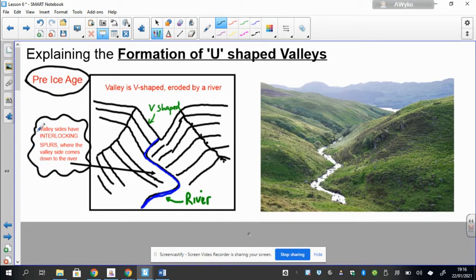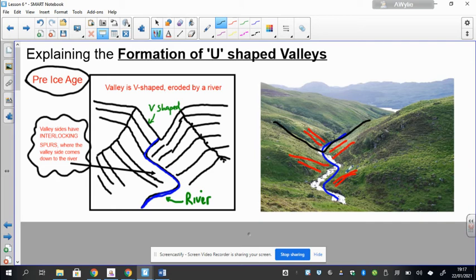Now that's kind of important because we're going to see what happens to those sides by the end of the Ice Age. If you take a quick little look to the other side where we've got a photograph, we can see our river just like we have in the diagram, and we can see our hillsides known as interlocking spurs. They're coming down, meeting the river, and interlocking on either side, causing the river to kind of bend around it. And overall, we can see the key thing in this diagram, which is our V-shaped valley.